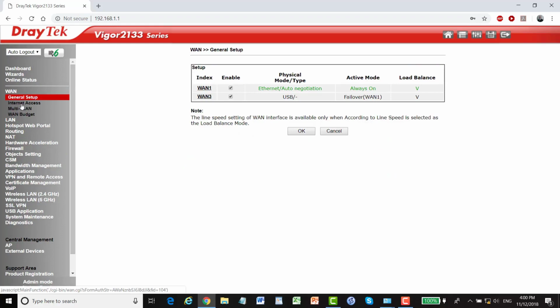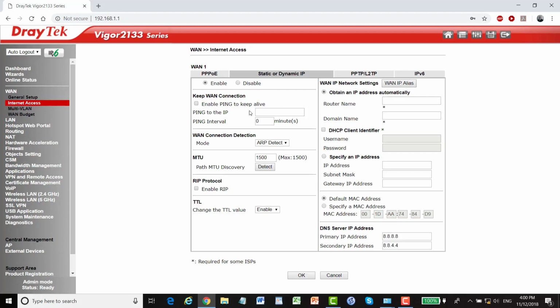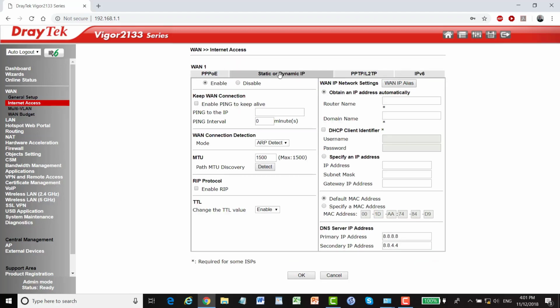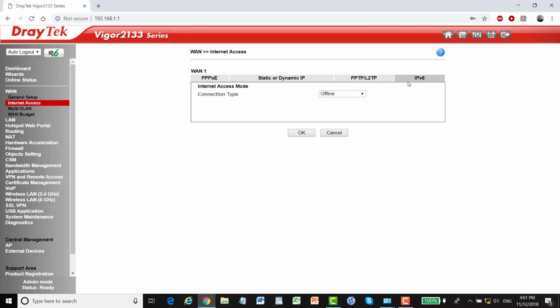Under WAN, general setup, internet access, so here we can make changes to the internet connection as well. If I click details page, we've got a PPPoE, so this router can connect to ADSL and VDSL, but it just needs a separate modem to do it. So you need a bridged ADSL or VDSL modem, and then it can make the authentication to the ISP, but it just doesn't have the hardware to make that connection. Static or dynamic IP is the most common type you'd use this router for. That's your cable internet and so on. PPTP, L2TP, not often seen in Australia, and an IPv6 internet connection if you have one of those already.